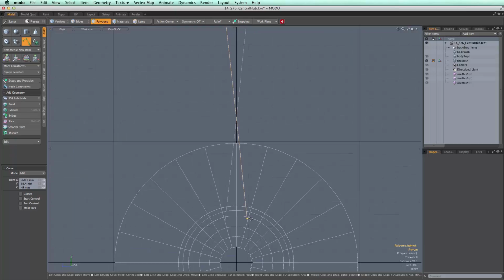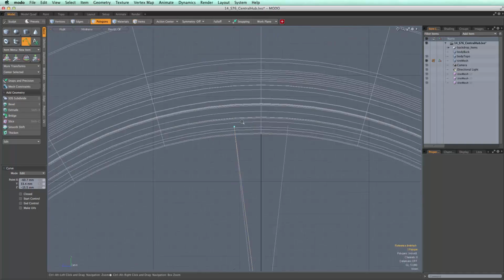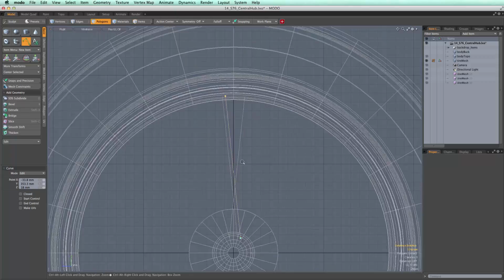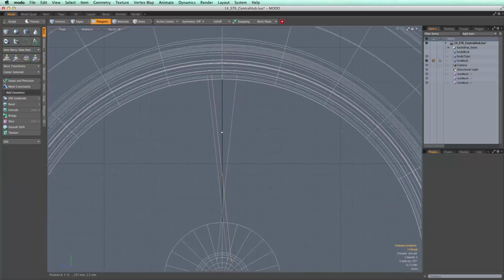And actually with these, I want these to go, how do we want these? I want them a little bit outside, let's say, a little bit to one side of the others on the other side, something like that. Hit Escape to drop that tool. Then in polygon selection mode, once again, selecting that back spoke, I'm going to copy it and paste it and create another duplicate of it right over here.